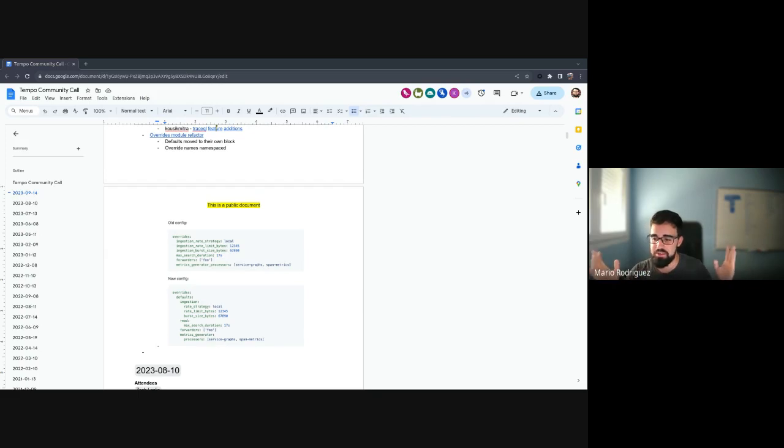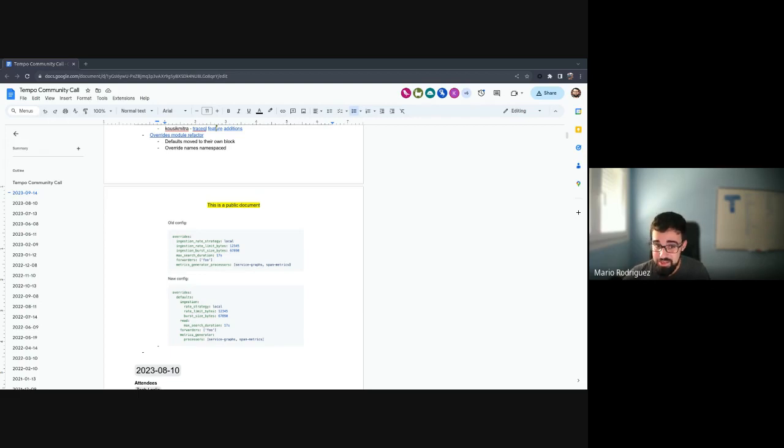Pretty straightforward. I think it was a bit confusing when you were declaring these defaults that weren't explicit defaults, then you would have a different file with per tenant overrides. It wasn't really clear, and they're now scoped under defaults.